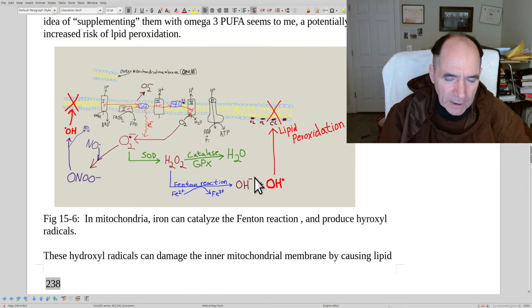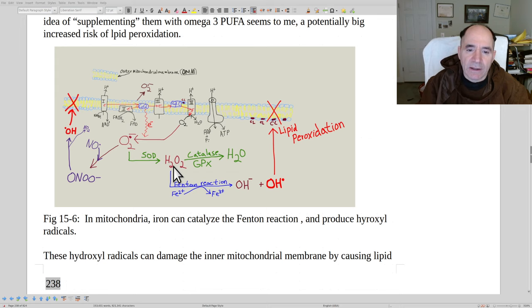Now we'll talk about iron overload in the context of mitochondria. You can have iron overload with free iron in the mitochondria sitting around right there. That's bad because you're going to be generating a lot of hydrogen peroxide from, even under the optimal conditions, you have a little bit of electron leak from the middle of the inner mitochondrial membrane electron transport chain. When you leak an electron off, let's say coenzyme Q, it binds to oxygen, creates a superoxide. You've got superoxide dismutase, which starts the ball rolling to neutralize it and makes hydrogen peroxide. But if you've got a lot of free iron around, some of that hydrogen peroxide can be made into hydroxyl radicals and damage our mitochondrial membrane.